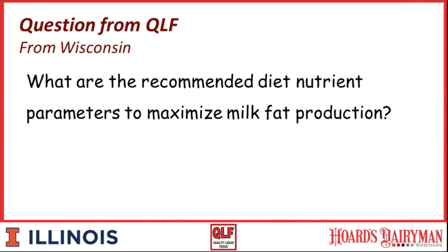Same thing in terms of grind of soybeans. Grind them too fine and you're going to have fat coming out too fast and you're going to go into milk fat depression. So it's not only the diet, but the form of everything and how stuff releases in relation to rumen pH and available unsaturated fatty acids not being too high, and then keeping the energy density at a level that's going to support a high level of milk production per cow per day. I think those are the real guidelines that you have to look at, and you can get to them by a whole combination of different types of feed materials.